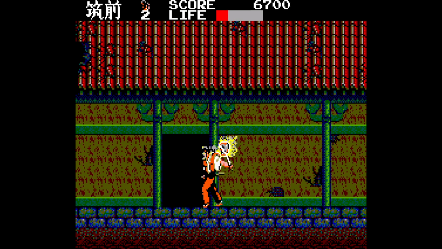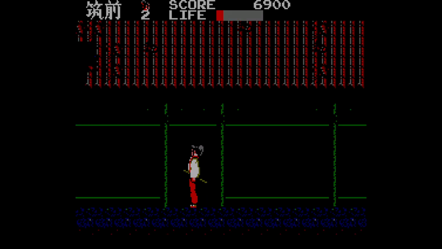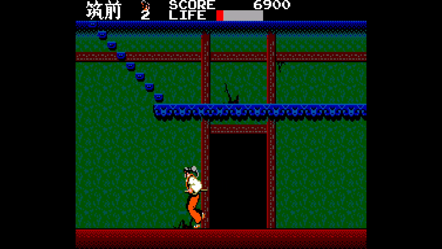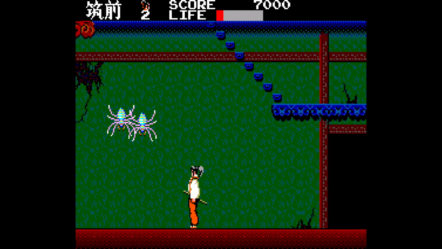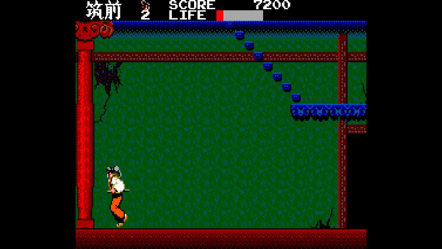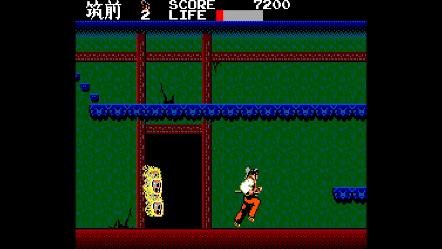The visuals in Kenseiden are a highlight, especially for the Sega Master System. The game uses a rich color palette that brings feudal Japan to life. The backgrounds are beautifully detailed, with the setting ranging from bamboo forests to ancient castles, giving the player a sense of immersion in the world of the samurai.